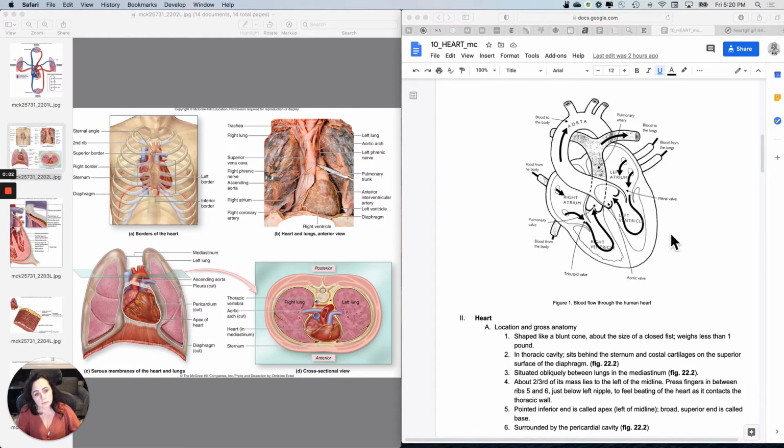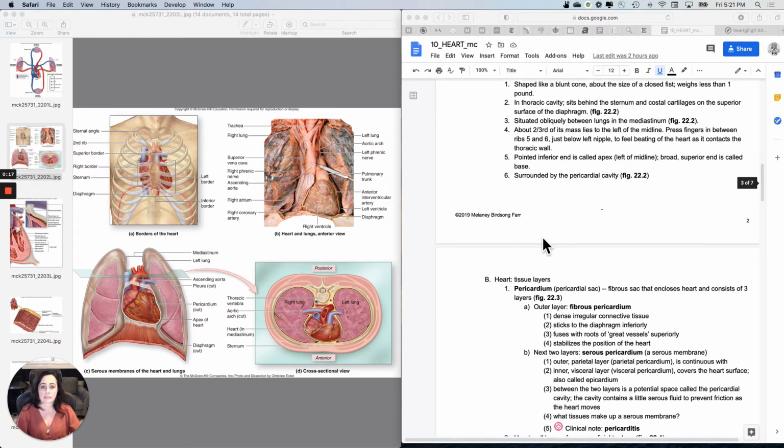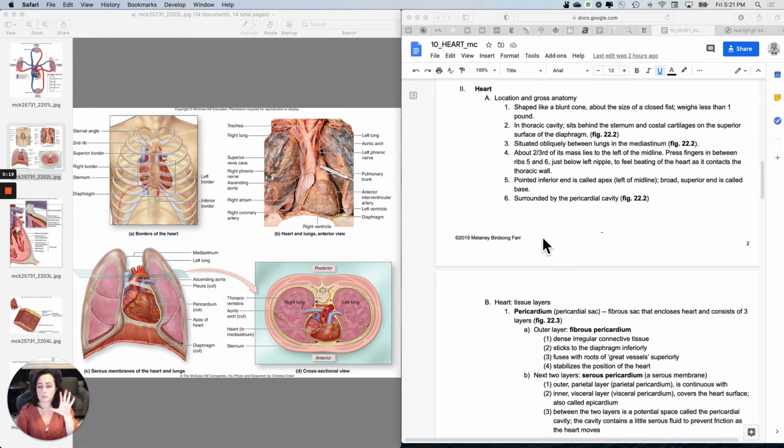This little figure in your textbook would be good to color code red and blue, although at some point, of course, you will realize that in an actual heart in the human body, they are not color coded, but it certainly helps with the understanding part. So let's start looking at where the heart sits in the body and some gross anatomy structures of the heart.